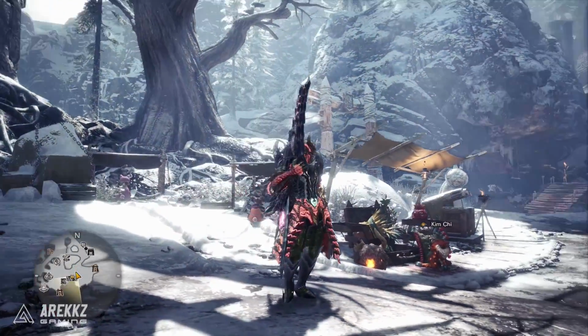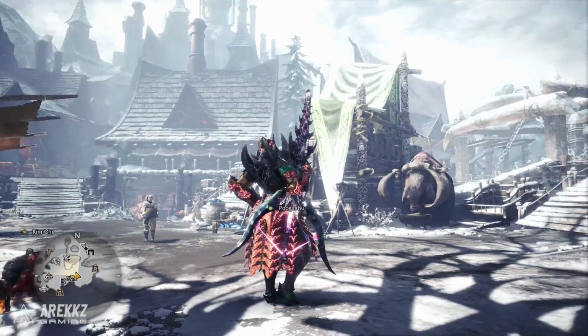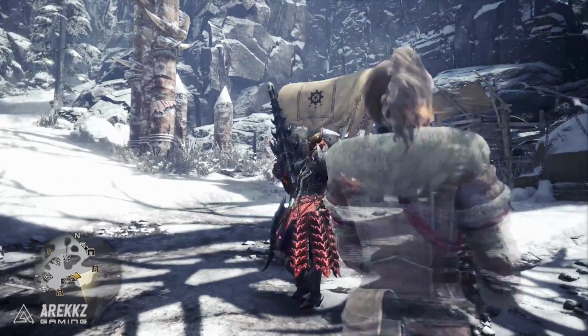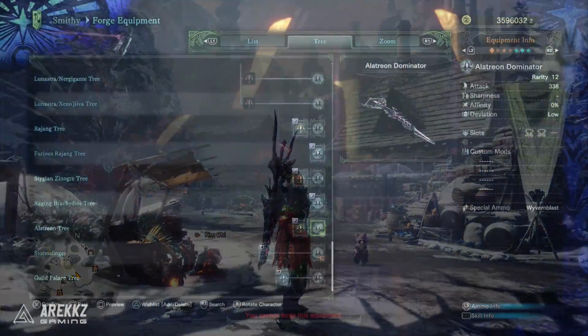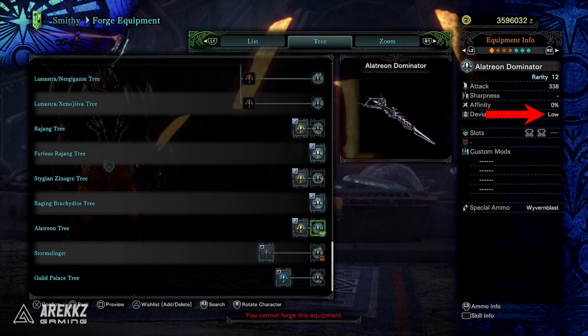Then coming in at number 2, we have the light bowgun, which is actually going to be kind of handy. I know it's one of those catch-22 things again, where it's like, hey, if you're struggling with Alatreon, you should get this Alatreon weapon, which you can then use against him. But principally, it's pretty good, because of course the light bowgun, the upgraded version, Alatreon Dominator, is 338 attack, 0% affinity, low deviation, 2 slots.